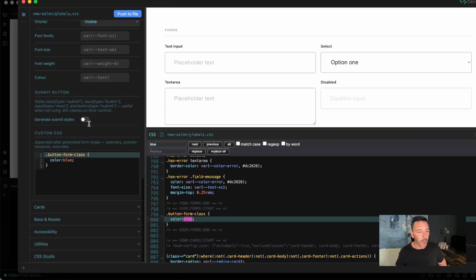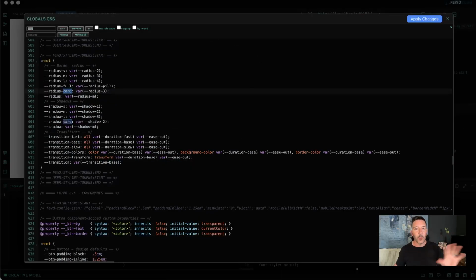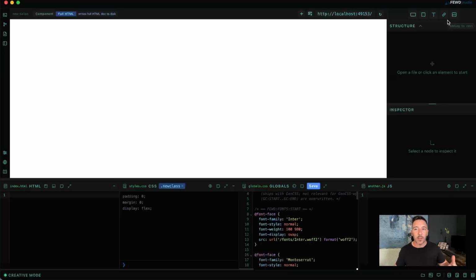There we go. Okay, so it's bi-directional, and you see that it's appearing there in the code there and also in the custom CSS option. Okay, cool. Right, so you've got a nice idea of how that works. The benefit of that is that both of these are simply code editors serving different purposes.